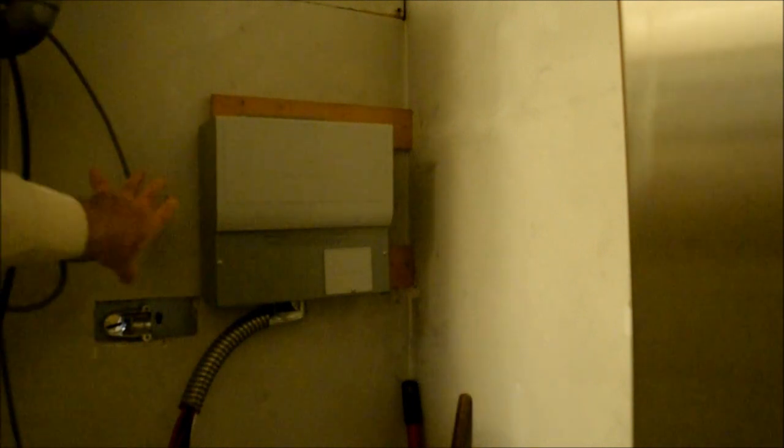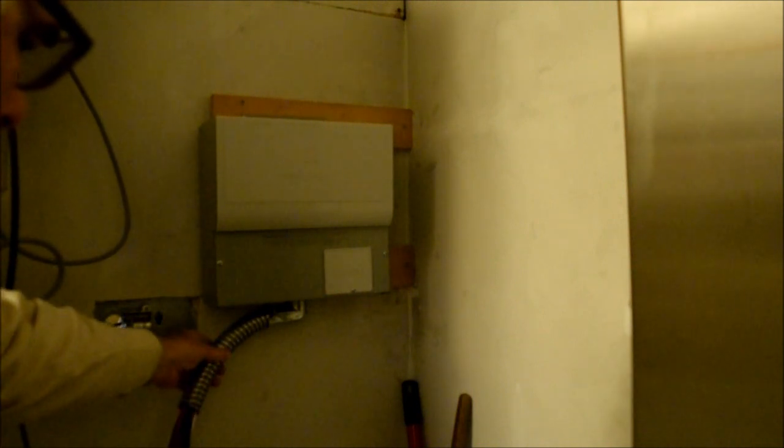The other thing I've done was get ready to connect these wires or feed these wires into the panel. Well, as you saw, the panel is on the other side of this wall. It's inset into the wall. So I couldn't easily access any of the knockouts in the panel on the sides or the bottom or top to bring the wiring here into the panel. So what I did is I cut a hole in the wall here. The panel, as I said, is on the other side of this wall. And I made a knockout in the panel and put a fitting here. And I cut down this piece of conduit so it will fit there. I've had the wires through the conduit. And now what I'm going to do is feed these wires through the opening here and into the panel.